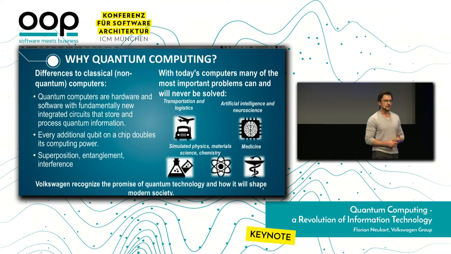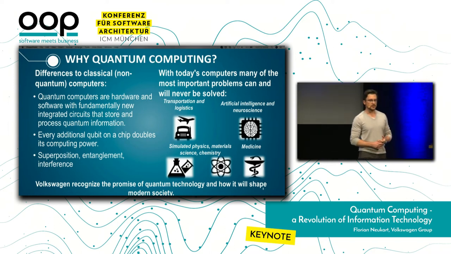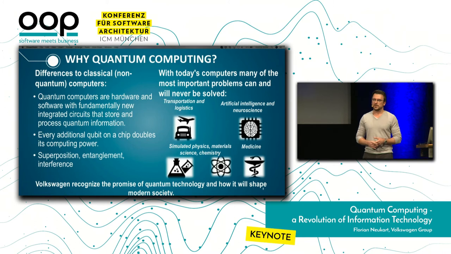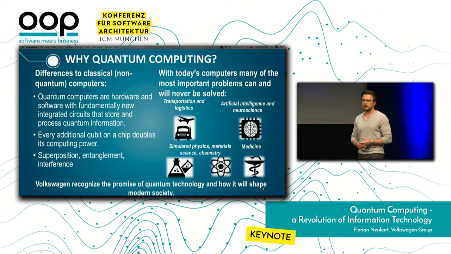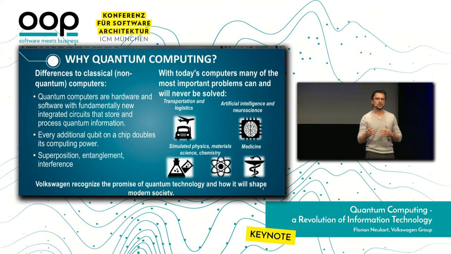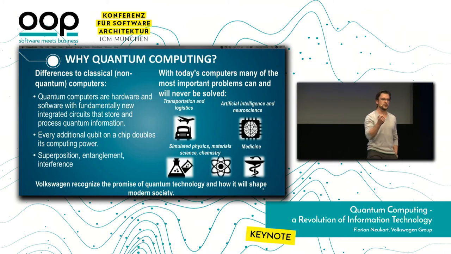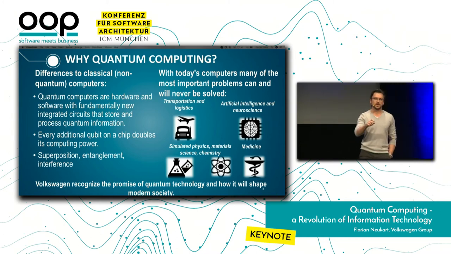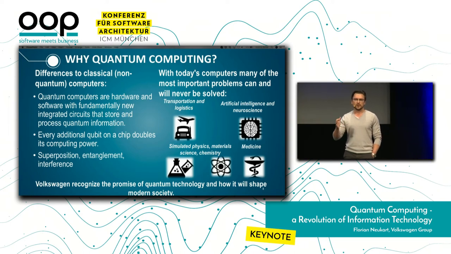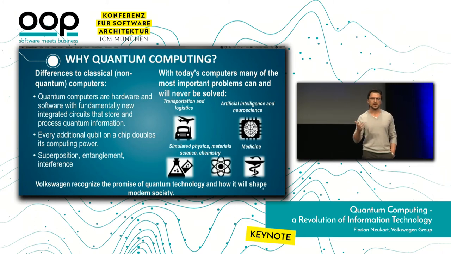Artificial intelligence and neuroscience is another area that is interesting. So in machine learning, lots of the problems that we have, we try to tackle with very complex algorithms, like any convolutional network for computer vision. But still, we have to work with tricks to make these algorithms work. And one thing to look at is to take the classical algorithm and see if you can take a part of it, the very complex part. In terms of a neural network, it would be searching the weight space. Can I take this and map it on a quantum chip? Can I do a quantum neural network? Or can I just sample from a distribution with the quantum chip? If that's possible, then I may have an advantage.